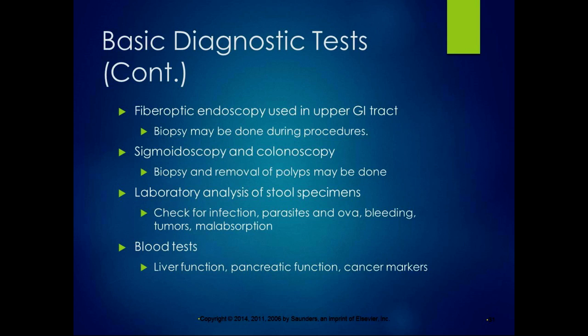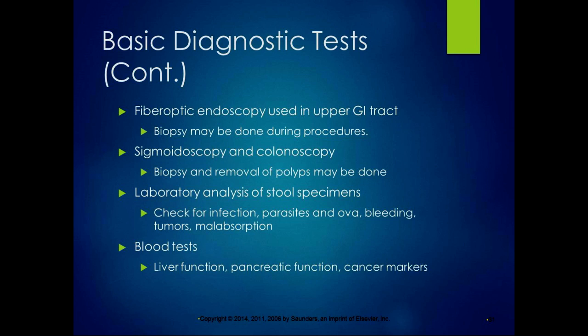Sigmoidoscopy and colonoscopy, the scope goes up the other way through your rectum. It's done as a basic health screening, and biopsy and removal of polyps can be done at the same time. So it's a basic screening for cancer and digestive health. A lot of digestive system cancers don't have symptoms until very late in the game, until they start restricting something, and so it's a good idea to be on top of preventative tests to test for digestive system cancers.